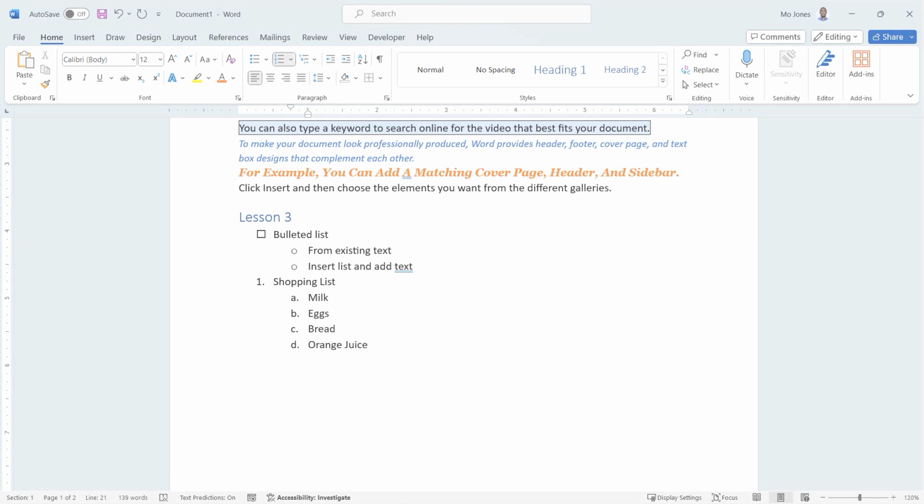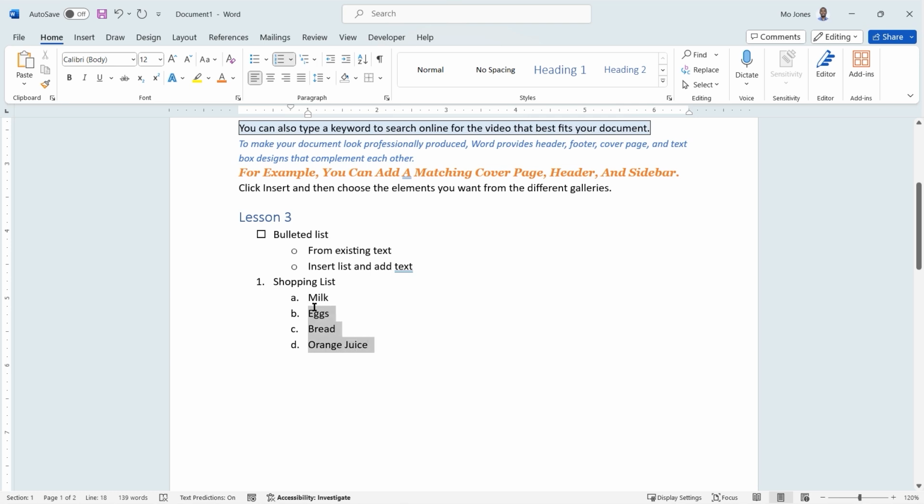Now that we're able to build 2 lists, sometimes it's necessary to manage a list. So we'll just take a look at some simple management that we can do here. One of the things that we can do is we can sort a list. So what if we wanted to sort our shopping list here so that bread appears first and then eggs and then so forth and so on.